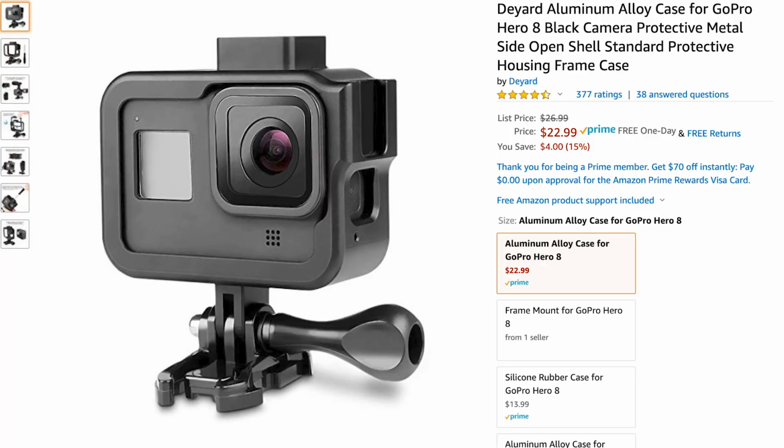They do offer one other aftermarket kit that I want to quickly talk about, and the reason why I didn't pick that. So let's take a look at that real quick. All right, this other kit is by Diyard, and this is an aluminum alloy case for the GoPro. And if you can notice, it's got one cold shoe adapter on top and one cold shoe adapter on the side. My initial thought was that's great because if I wanted to use an external microphone, I can get this housing and have the LED light on top and have the microphone on the side.